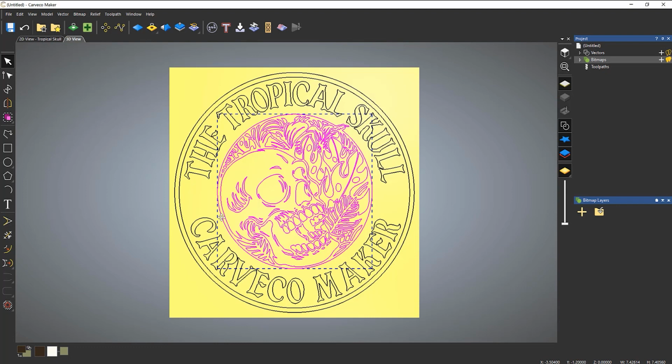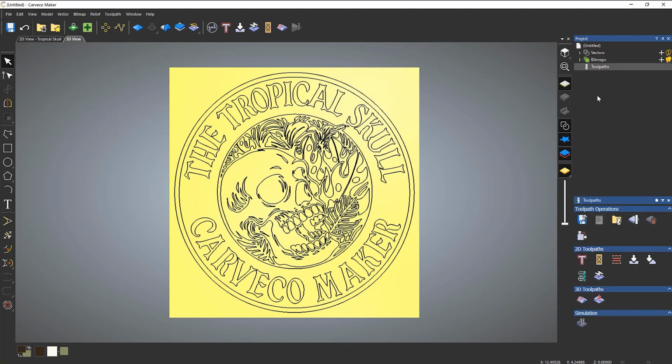And then make sure that you don't select this circle here. And then what I'm going to do is come over to group, and then they'll all turn purple. So then if I select that, you can see that it selects the whole portion on the inside. Now I'll explain in a moment why I've done that. So now we can start machining this.